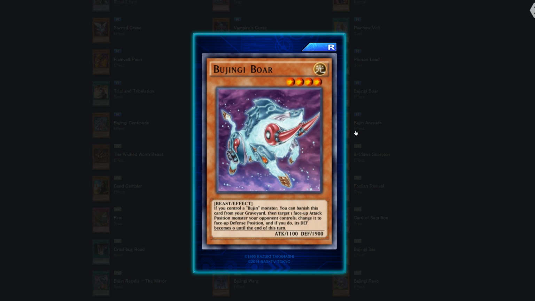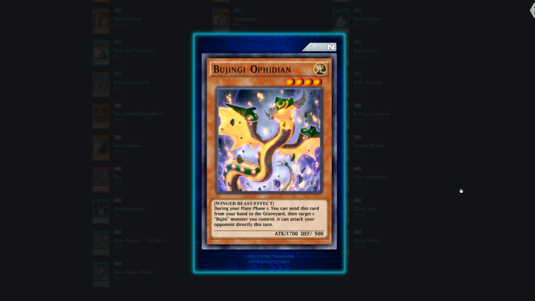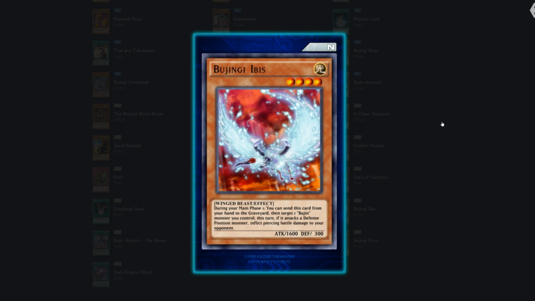You got Boojin Boar, which lets you switch one face-up attack position monster your opponent controls to defense and makes the defense 0. And Centipede lets you kill off one of your opponent's spells or traps. Then you got a couple more Boojin effects that pop not from the graveyard, but by discarding them from the hand to the graveyard. And this one, when you discard it, you can target one Boojin you control and it can attack your opponent directly that turn. And then you got Abyss, which allows one of your Boojins to have piercing damage.